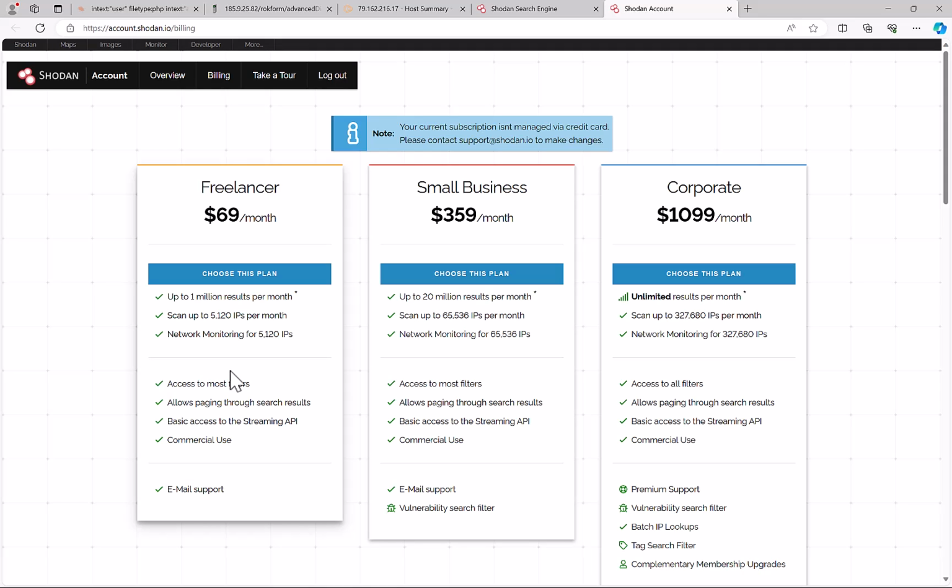We actually got it through the GridGlass because Rob Lee knows John Matherly and just asked him to upgrade everybody's account. And then you can see small business, which probably fits most. But if you want to use tag filters, like show me all the ICS devices that you've found and label them as such, that's $1,000 a month, $1,100 a month. Most folks are probably not doing that, but they're very busy, so I'm sure they do have a lot of folks that actually pay for those.